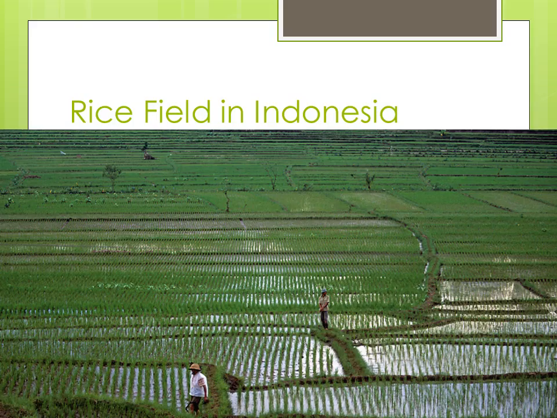So let's take a look at an example of this. This is just one visual of a rice field in Indonesia. And it was really interesting when I traveled to Korea, there are rice fields everywhere. We'd be driving down the highway from Seoul, and we'd just see rice fields dotted in between places. Wherever there was a spot of land that was available, that was open, there was a rice field. It was really fascinating to see that. They looked just like this. It was just a field of water, and you could see the very meticulous rows of rice planted there.